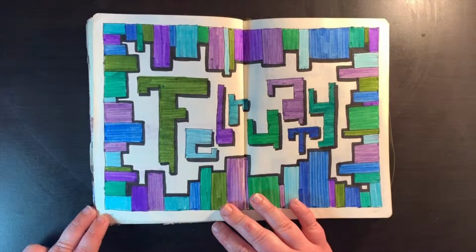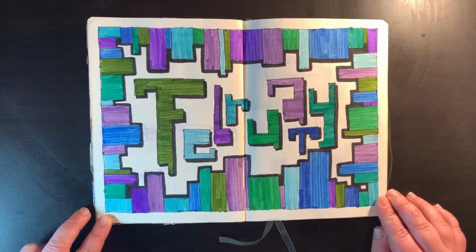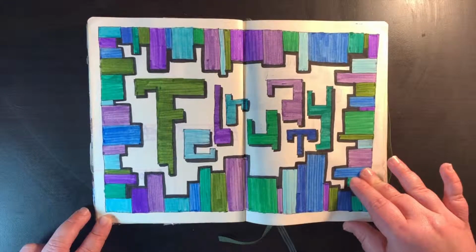So next is February. It actually took me a really long time to get to this point. I left this page blank for a super long time, like over half the month, because February is always my worst month of the year. It's just really hard for me to get through the month. So I gave myself a bit of a break and didn't put too much pressure on me to get it done. But I'm really happy with what I came up with. It's kind of like a cityscape bookshelf block sort of theme. But yeah, so that was my February page.